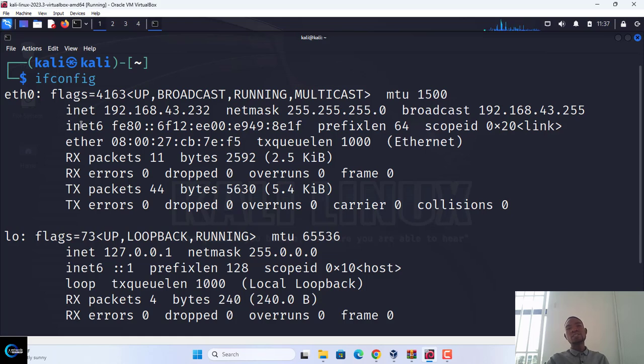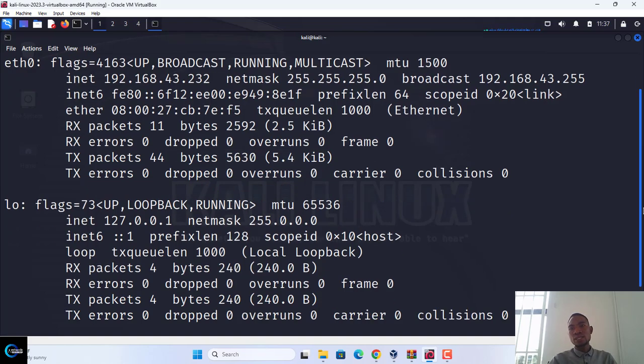This is IPv6, and then this is our mask address, and this is our broadcast address. And this is a loopback IP address, a default IP address for all Kali Linux operating systems. So this is the first command that we wanted to look at today.